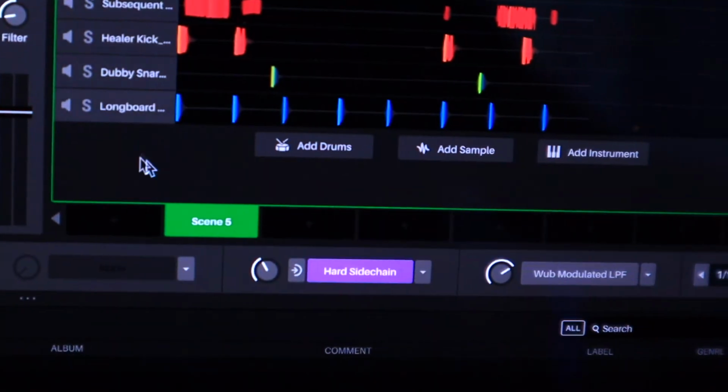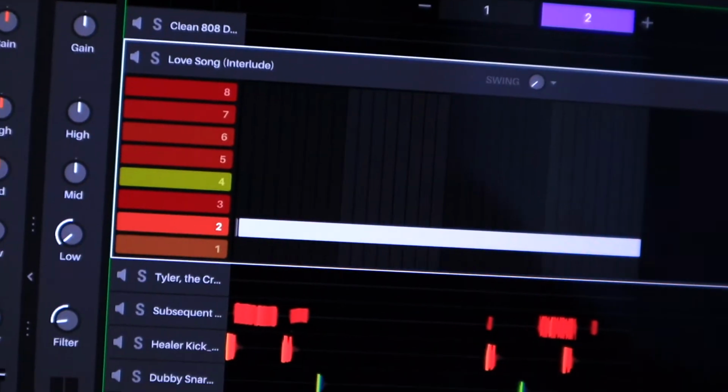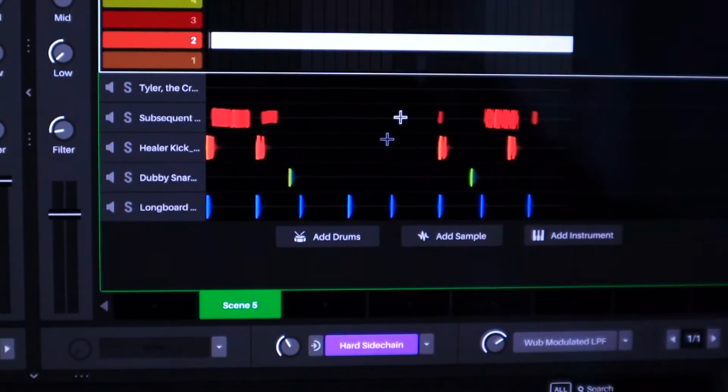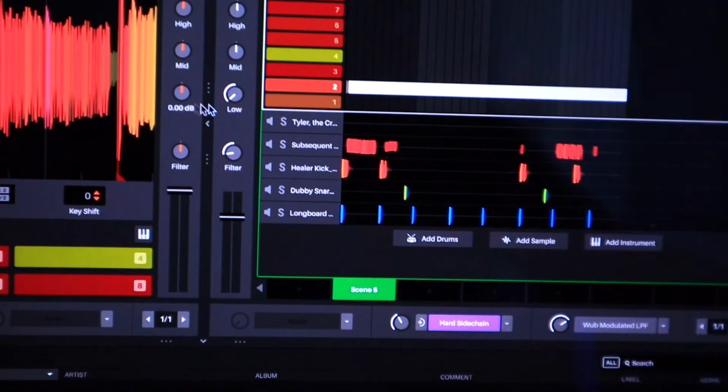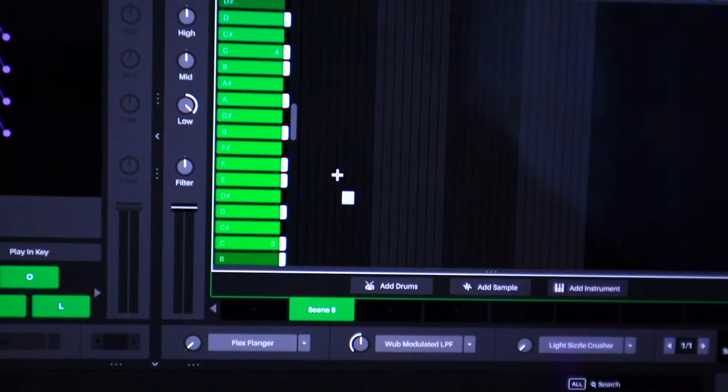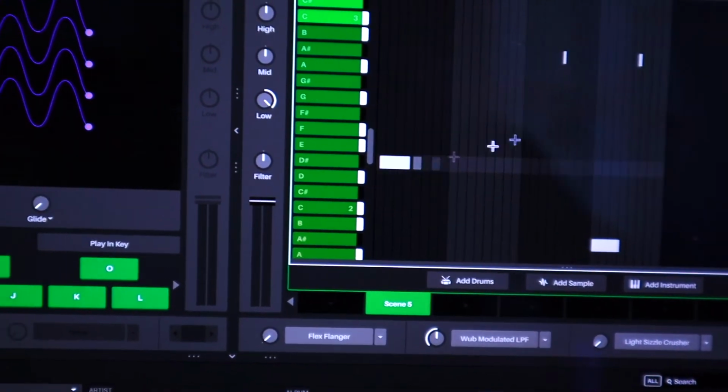When we got the sample, we got the sidechain, alright? You don't got to worry too much with the sample. You know, you can have that exactly on bar. It can be perfectly quantized. As long as them drums is swinging, then your beat is going to sound fine. And then we got the bass, alright?